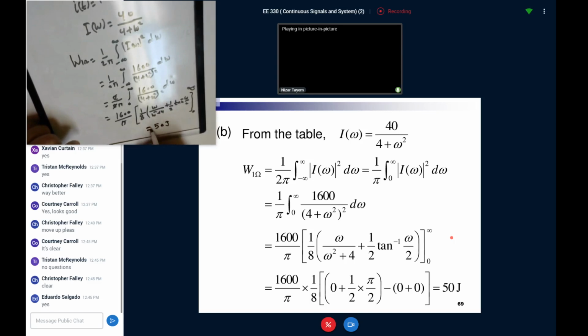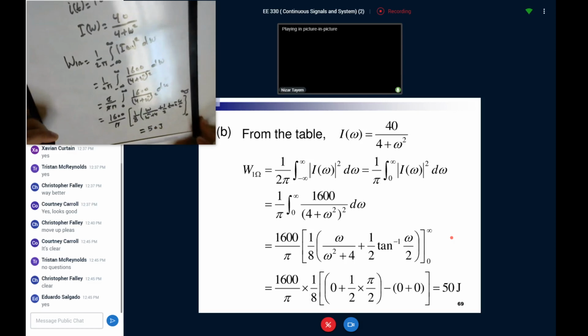But from here, I can tell that finding the energy using the Parseval theorem is very complicated compared to the time domain. So if we need only to find the energy, it's easier to use the time domain compared to the frequency domain for certain functions. In short, you use the time domain instead of the frequency domain if you have a choice. Yeah, if you have a choice, because it's easier.